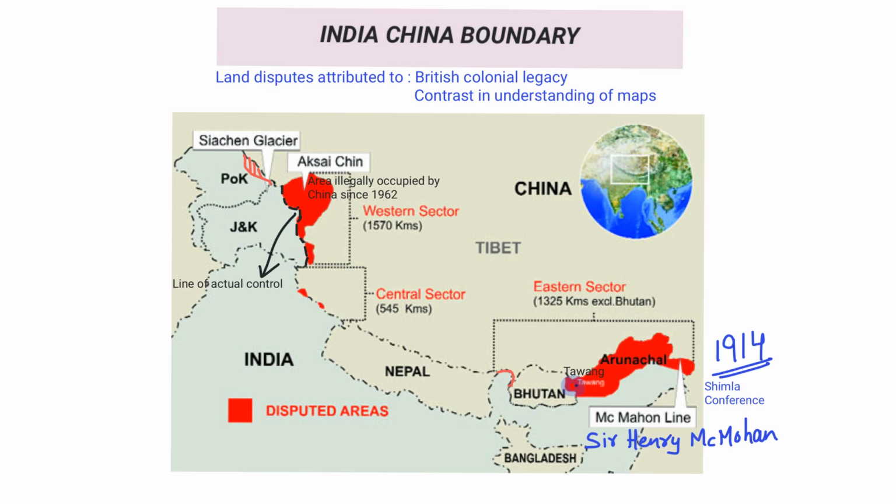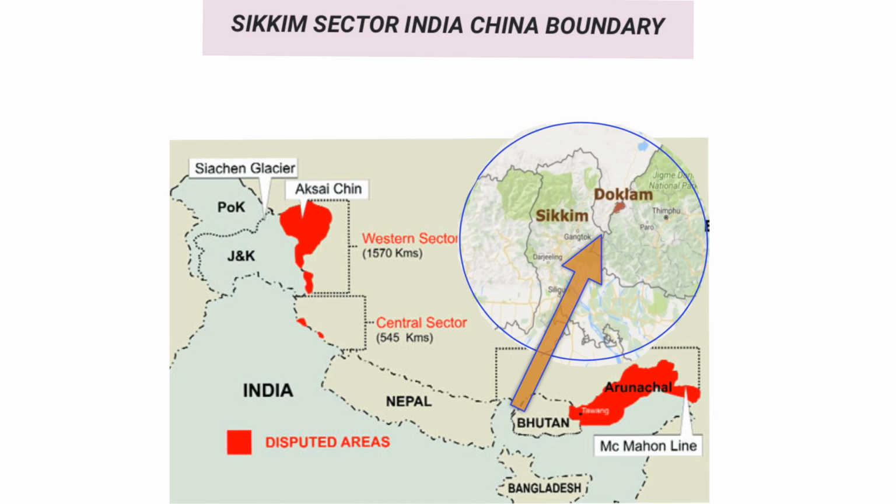Then in 1986, India accorded full statehood to Arunachal Pradesh, which was objected to by China, claiming it to be a part of Greater Tibet. The present crisis has occurred in the Sikkim sector of the Indo-China border, which happens to be a tri-junction between India, Bhutan and China. Before we go into the details of the Doklam Stand-off, which is also known as the Sikkim Stand-off, let's have a look at the history of dispute between India and China in the Sikkim sector of the border.